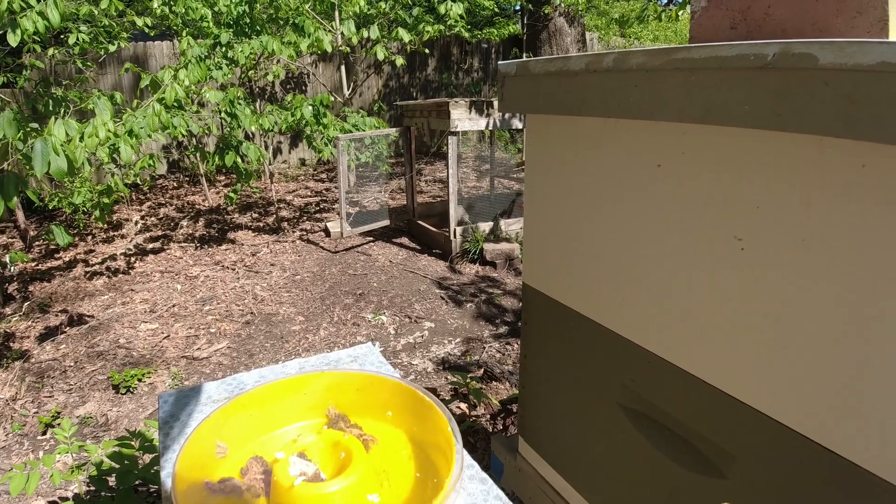We got nectar and pollen near the front of the hive — sometimes it's on the warm side, sometimes it's not. I see them a lot of times just come into the hive and dump it off and go. So if I flip this, they'll draw this other side out quick and then we should be good to go. The bad thing is I'll put the eggs on the exposed side, but that's why I like to have them in wooden ware instead of just those smaller boxes — because this at least has a tiny bit of R-value so I can keep it all warm. I've seen eggs like that; she's been there in the past 24 hours, up to two days.